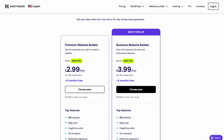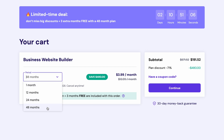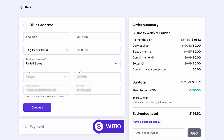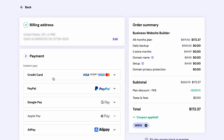After selecting the plan, you need to choose its duration. Going for the four-year plan saves you the most in the long run, plus you get a free domain for one year. Next, fill out your payment details and be sure to use our coupon code WB10, which will give you an extra 10% discount. Type it in and finalize the purchase by clicking submit secure payment.